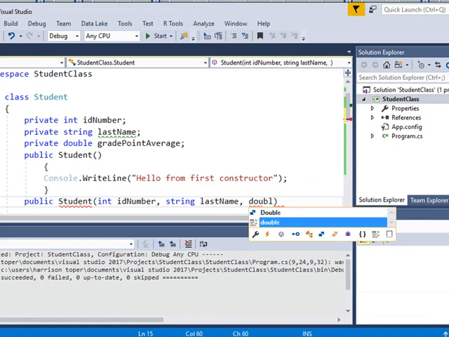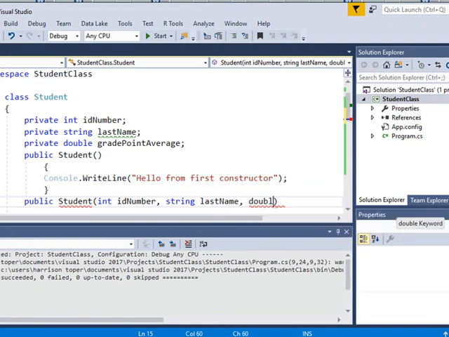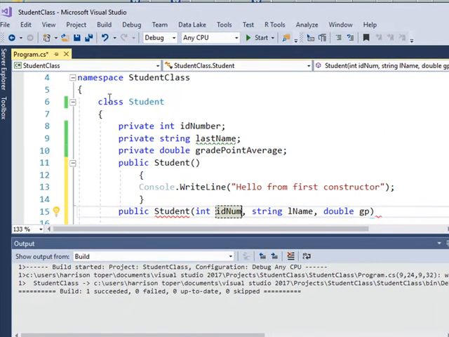I'm going to change these. I'm just going to call this one L name, and this one ID number, and that way I won't have to replace all of these.